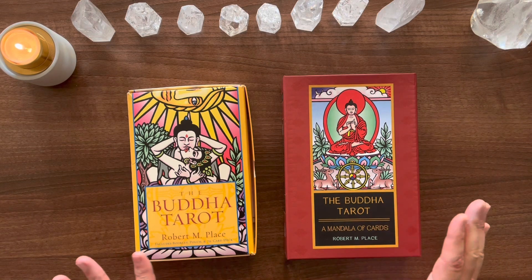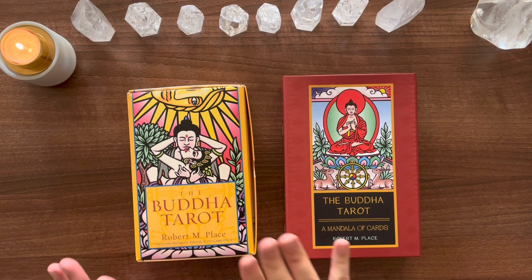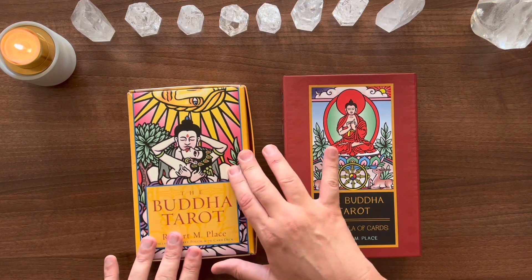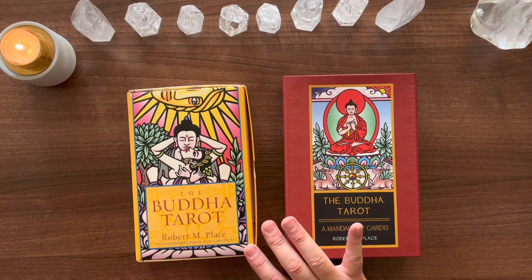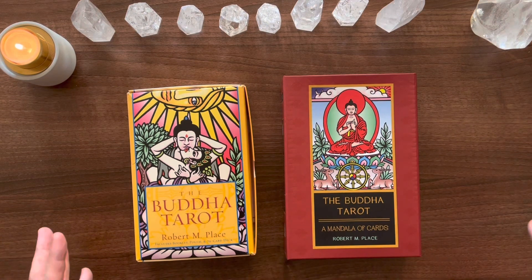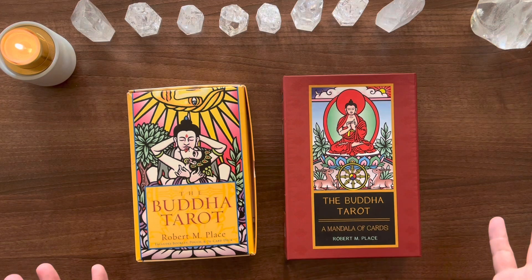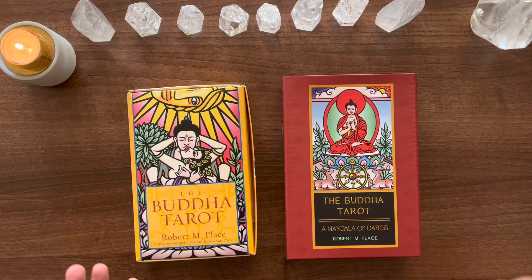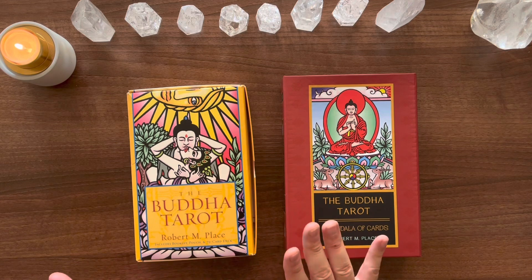Even though I got lucky with the Vampire Tarot, I was even luckier with the Buddha Tarot. For about two years I was searching for this deck, seeing it go for lots of money on auction sites, and I resigned myself to never getting it. Then one day I was literally downstairs — I live in an apartment block on top of a shopping mall — and exactly below me is my friend's stand where they do crystals. I was chatting with them and looked up to the furthest corner of their shop, right on the top shelf, and there was this deck. I just couldn't believe it.